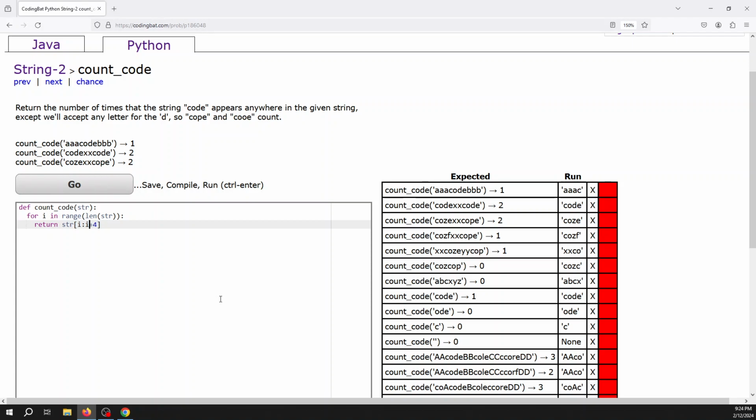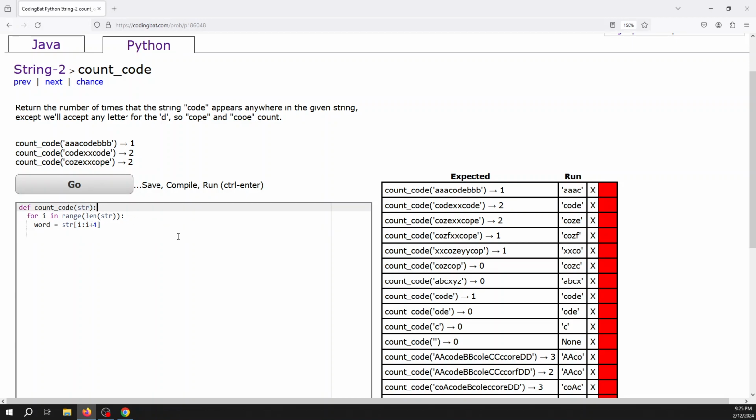All right, so we don't want to return. What we want to do is analyze that. So I'll store it in the variable word here, and then we're going to examine that word and see if the first letter is a C, the second letter is an O, and the 4th letter is an E. And if it is, then we'll need to keep count of that.